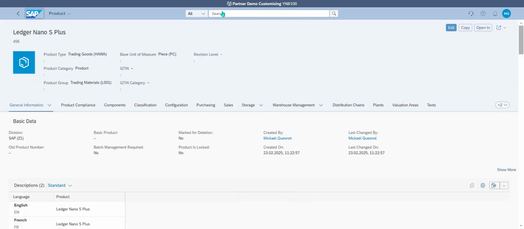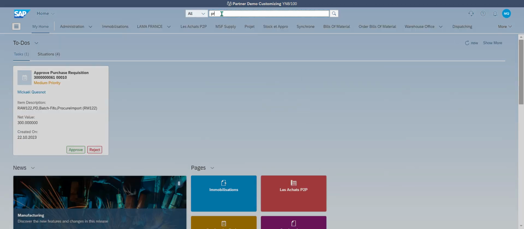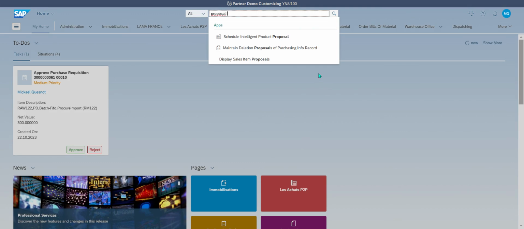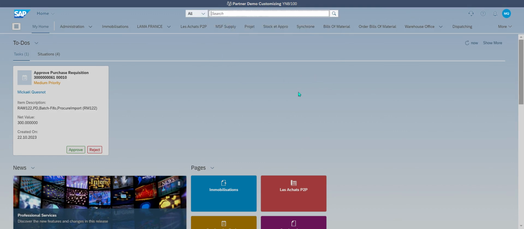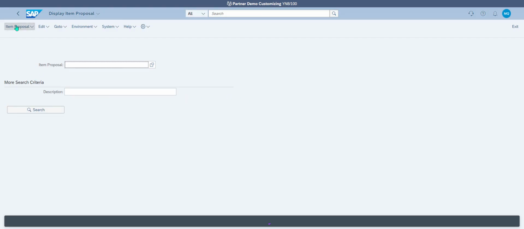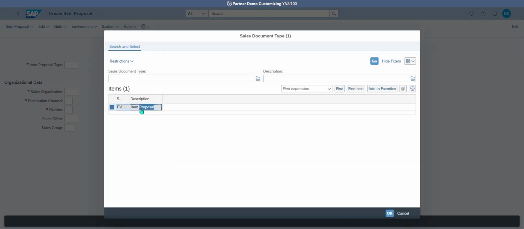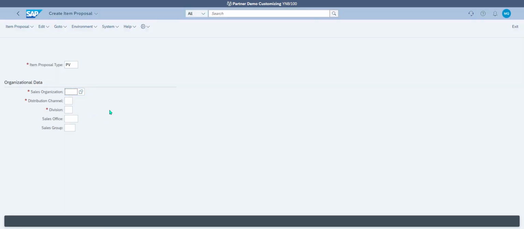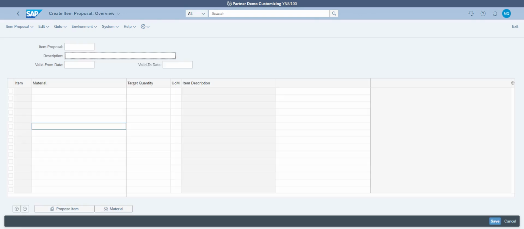For that, I go to proposal, display sales item proposal. You have this one, and then create item proposal. I define the item proposal type PV for my sales organization KPC1, my distribution channel Z1, and my division Z1.